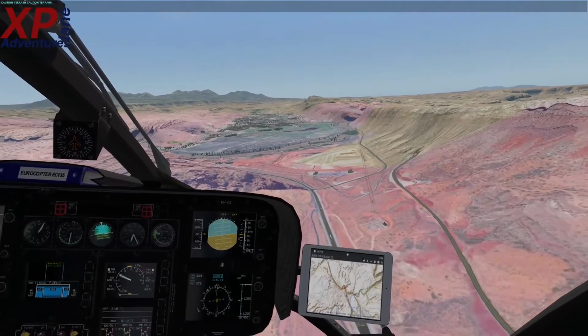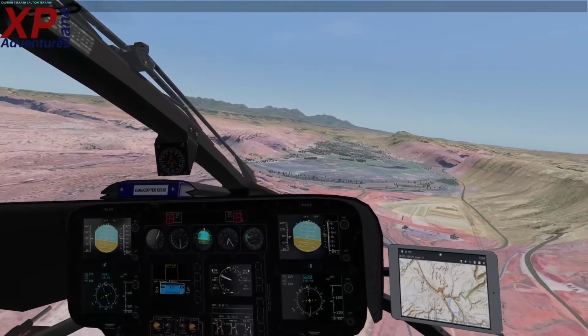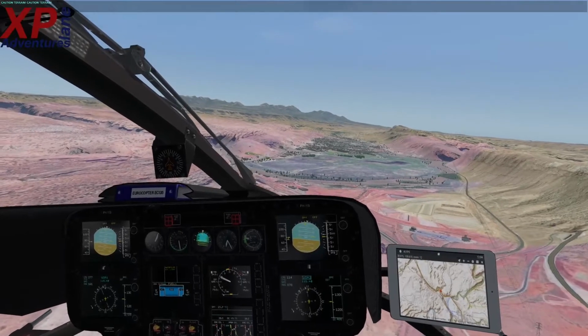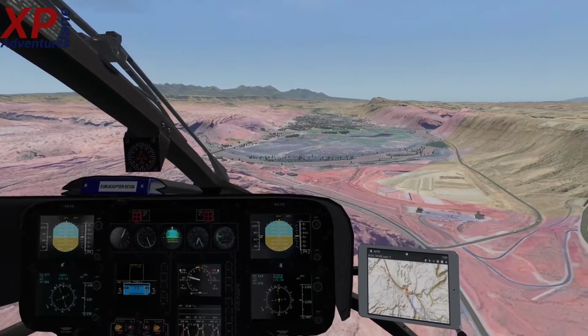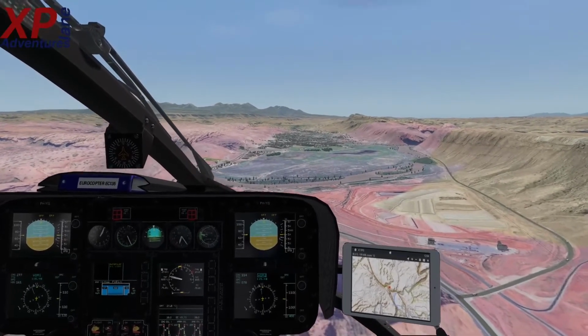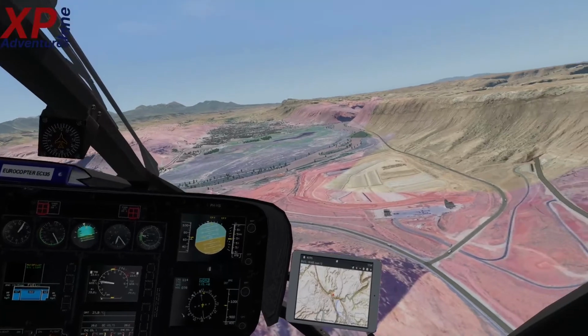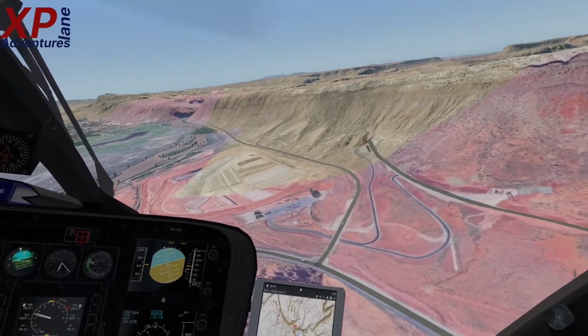As we're coming into Moab right now, right here is where the train would actually go into the mountain.